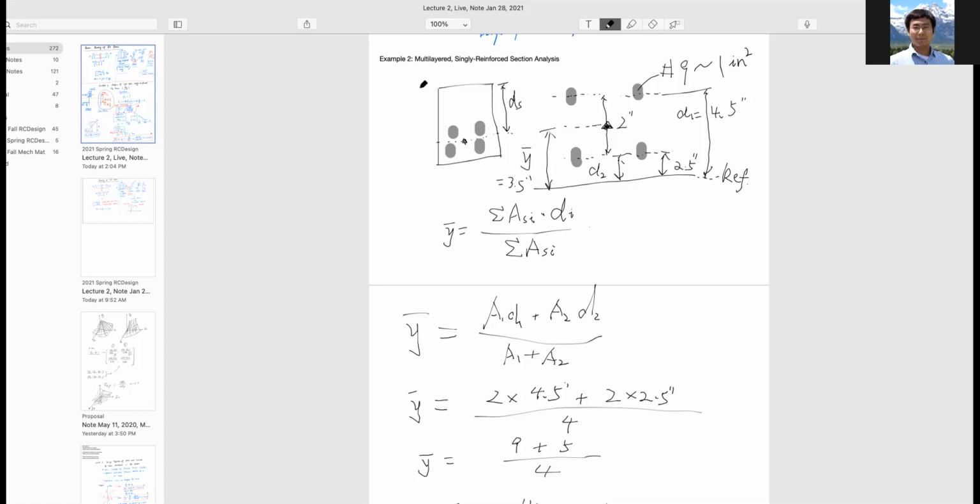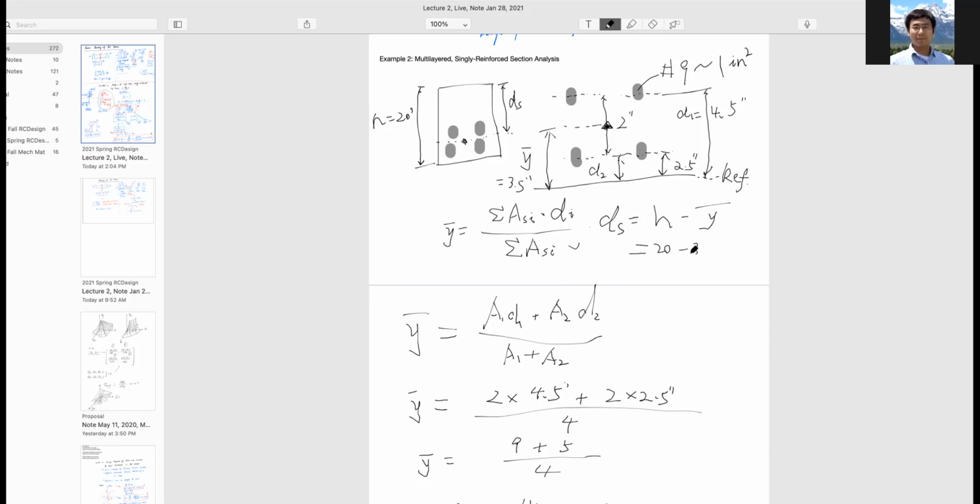So what's up? Now, what's up is that I have a height of the section, h, right? And I'm just going to give some numbers, say h equal to 20 inch, pretty regular number. And with this y bar, I can directly compute the s now. The s, which is the depth of the group of bars, equal to h minus y bar. So that is 20 minus 3.5.